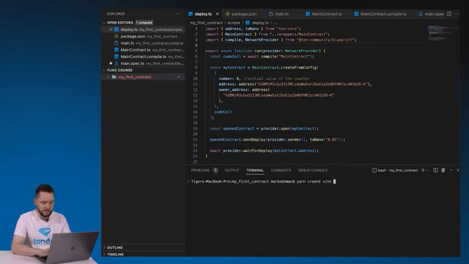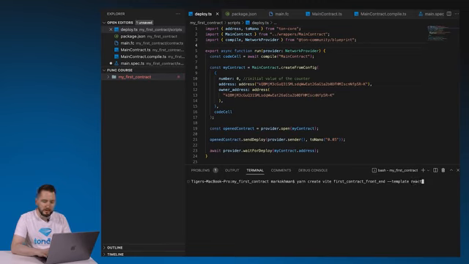And then we go with, let's say, first contract front end. This is going to be just the name of our project. And then we can also choose the template.